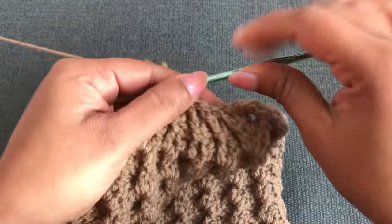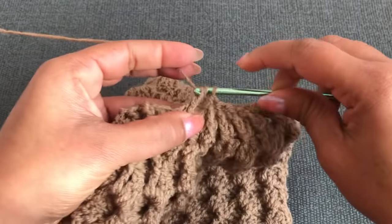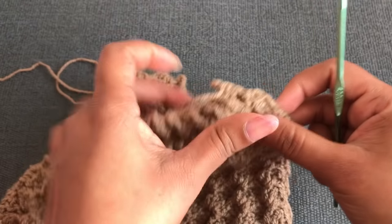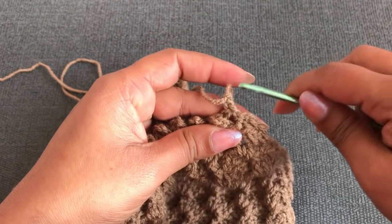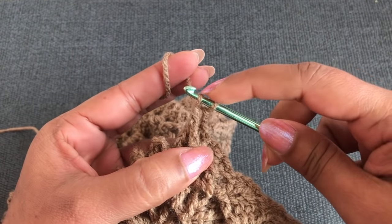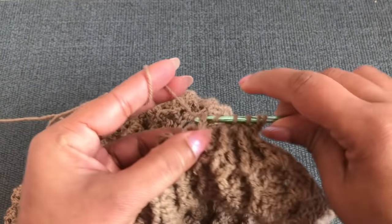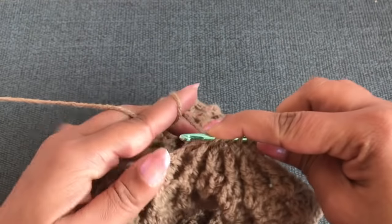I'm gonna use one more method to join all these stitches together. Now we are going to use the second method. Start with the chain 2. Into this chain space, I'm going to make double crochet, last loop on a hook. You can see last loop on a hook, double crochet on the last loop on a hook. Into each chain space 2, I'm going to make double crochet, last loop on a hook.